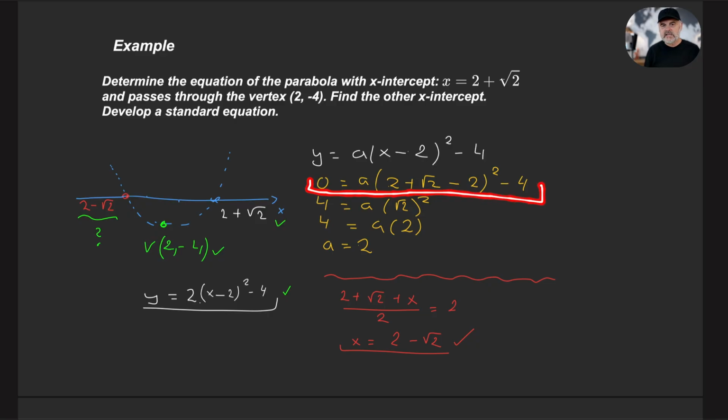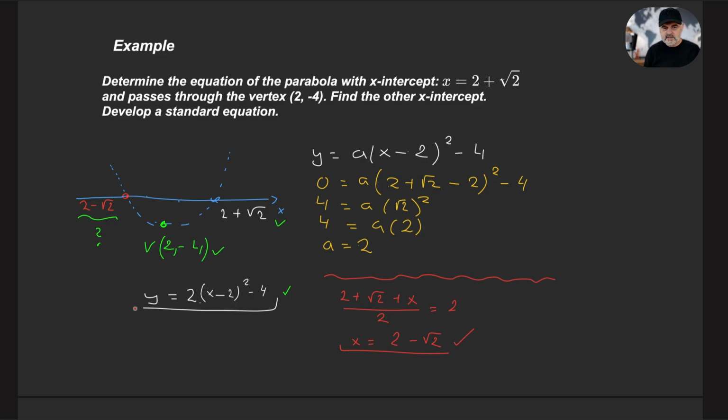So what is the benefit of having the x-intercept provided? We can replace y with 0 and x with 2 plus square root 2 in this case, and then solve this equation for a, because having the a coefficient is necessary for us to claim that we have developed a quadratic function formula. Conveniently, 2 and -2 cancel each other out. Square root 2 raised to the power of 2 is 2. So 4 is equal to a times 2. Therefore, a is equal to 2. Now we have the leading coefficient established.